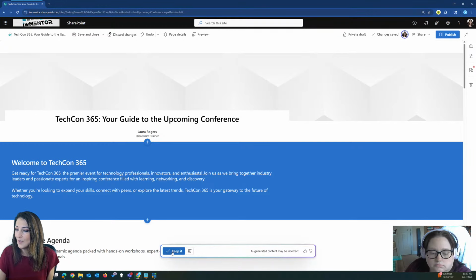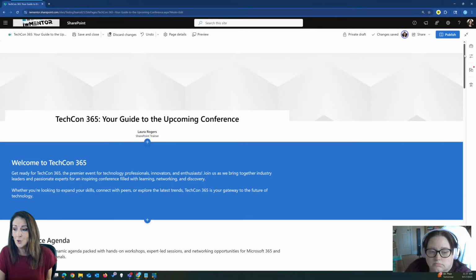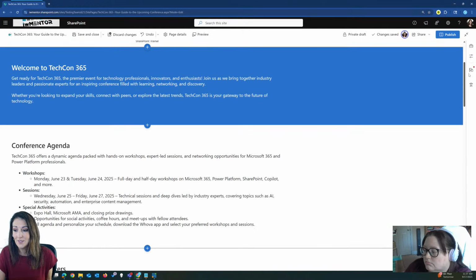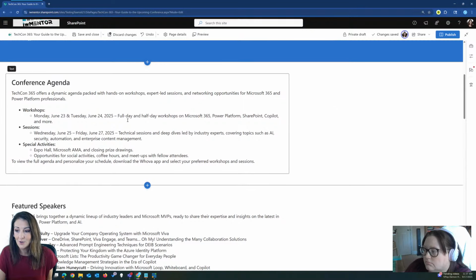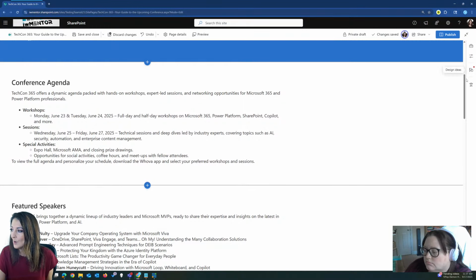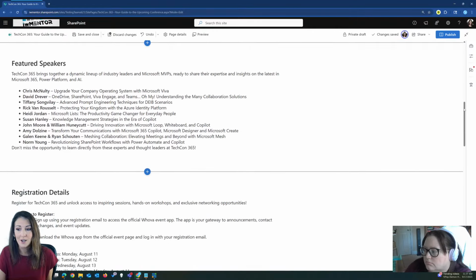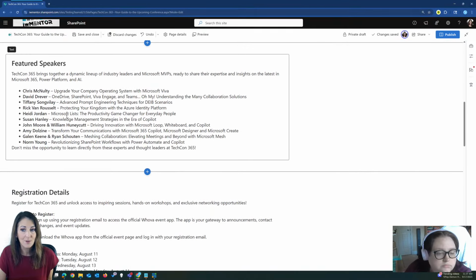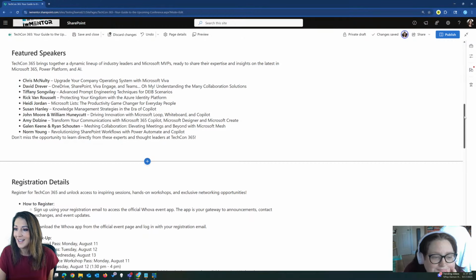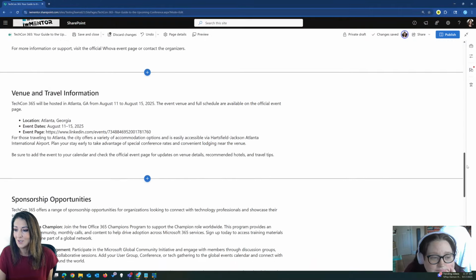So now here's the one that it created, and I just gave it a description. It probably found this on the internet because these dates are all wrong. The next one is going to be in December. It's got dates and everybody's names, a bunch of people that we know listed as speakers, and it's got registration details.